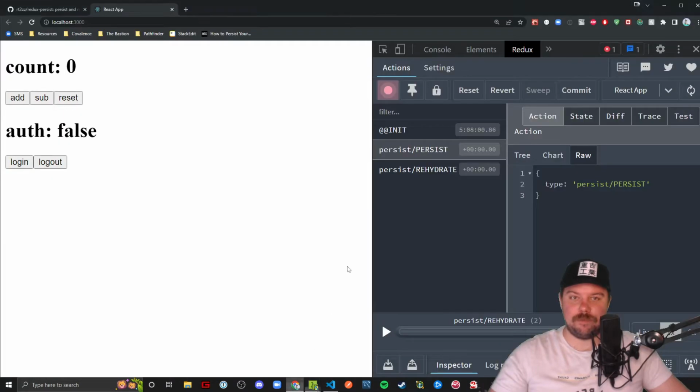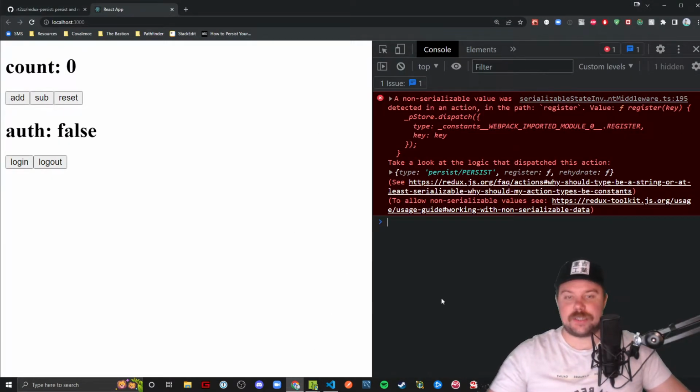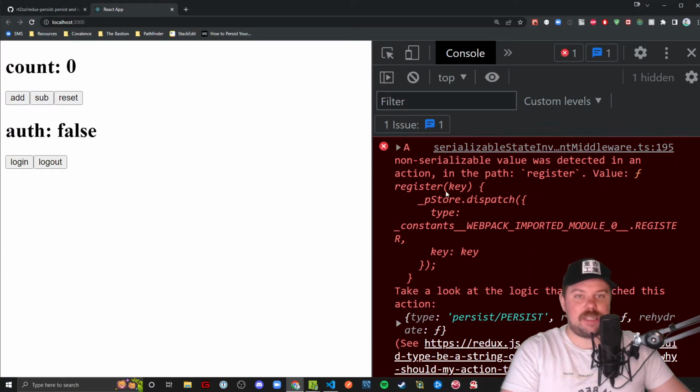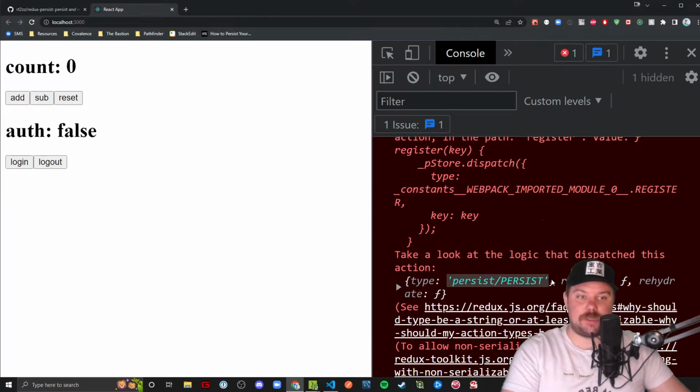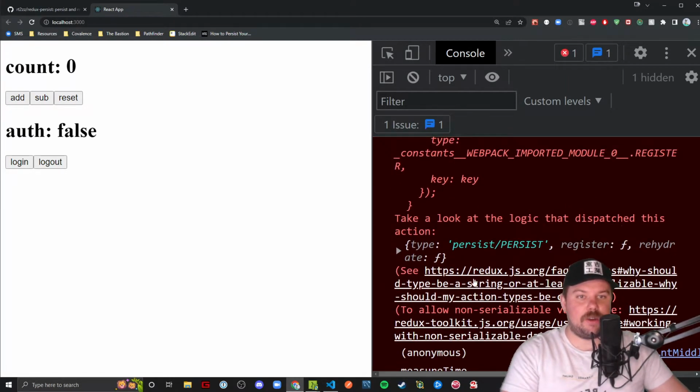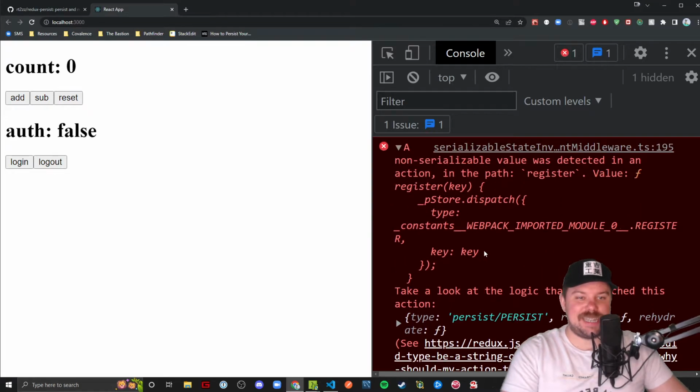It seems like it's built fine. But, yeah, there's the error I was talking about. This is an error that you're going to be getting from Redux Toolkit's error handling, linting, whatever you want to call it. It's telling us that a non-serializable value was detected in an action in the path register. And that's a path coming from type persist, which, surprise, surprise, is coming from the redux-persist action type. So it's looking at it and saying there seems to be something off in the value being passed in, that it's not serializable, so I don't think it's safe to put as Redux state, and that's what the error is telling you.